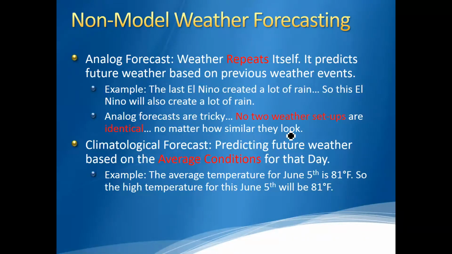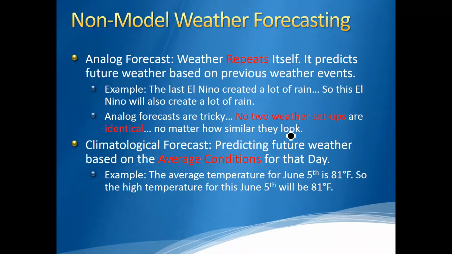The conditions that led to one event are always going to be different than the conditions that lead to another event. And as a result, analog forecasts are useful, but because there's no two weather events that are identical, analog forecasts can only really give us a small idea.